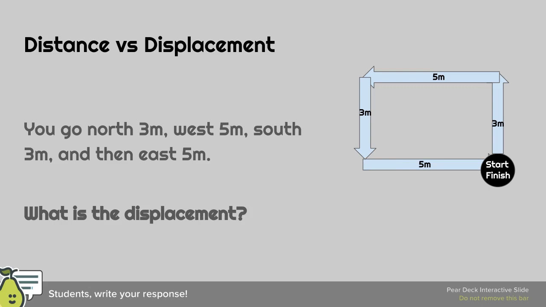But let's take a look at displacement now. Remember, it's the distance between the start and the end, the shortest distance. Now notice it's the same place. So I have no distance between the start and the end because they are at the same place. So the start and the finish are on the same spot. What would that give you? If the start and finish are on the same spot, I want to know the distance between the two. What would you say that was?